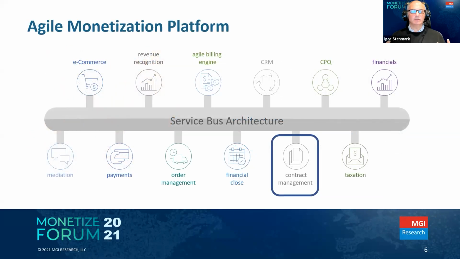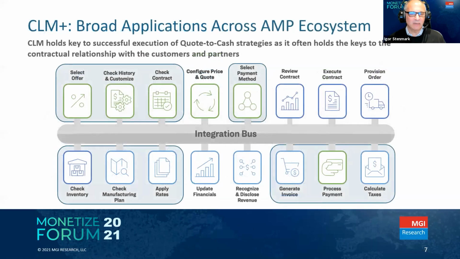In conjunction with monetization, we often refer to what we call Agile Monetization Platform, or AMP. This is a reference architecture for monetization to try to communicate what are the key components of monetization, and contract management is a very important element of that. If you look at AMP not only in the context of key functions unified by common service bus architecture, but look at it in the context of key processes, what the company does, deals with through monetization, you will see that every element of monetization, billing, configure price quote, revenue recognition, e-commerce, all those areas either need to get information from contracts or we need to supply information into a contract repository of some sort.